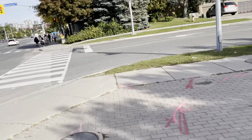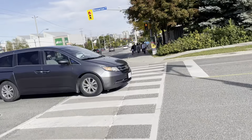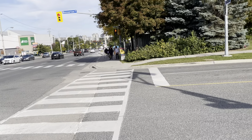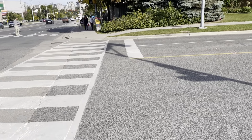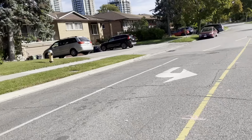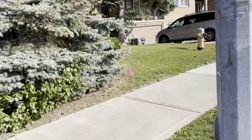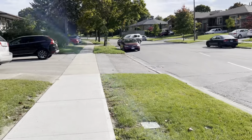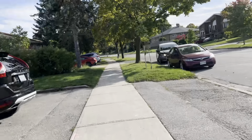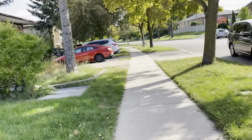Finally, I made it. Well, you know what? Shit. I was going to say, because I'm crossing into a quiet street, maybe this light has no meaning, but I guess it does have a meaning after all. Okay, looks like this car is gonna park here. I better run. I don't wanna get confronted by whoever's driving that car just because I'm recording here.